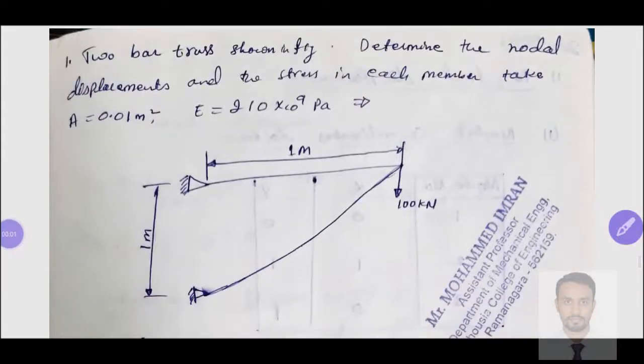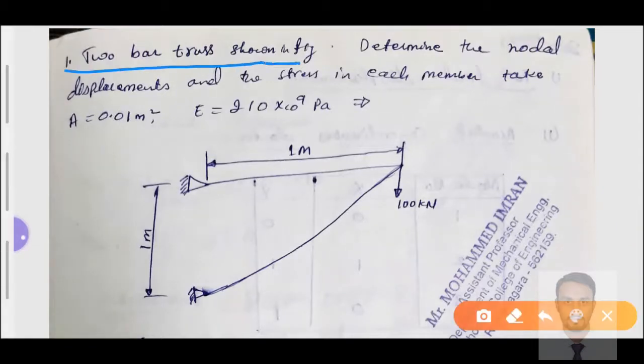After getting the idea of what is meant by a truss element, and the steps involved in how to solve the problem in a given truss element, I have given all the data in detail. All of you utilize the data, and that will help you to solve the problem of truss element very easily. So after getting the data, I'll solve the problem on a 2-bar truss shown in the figure.